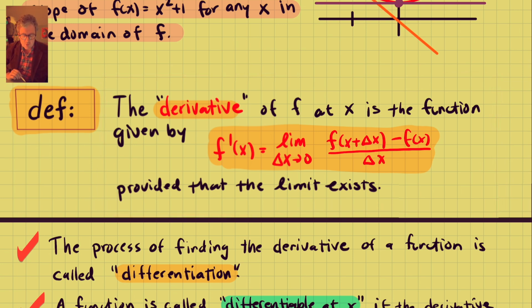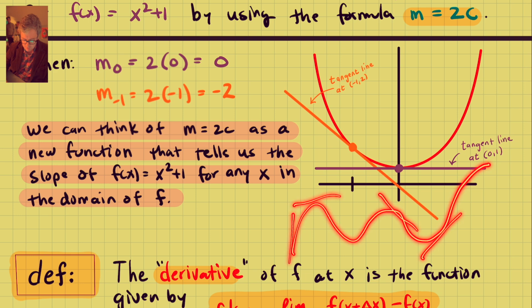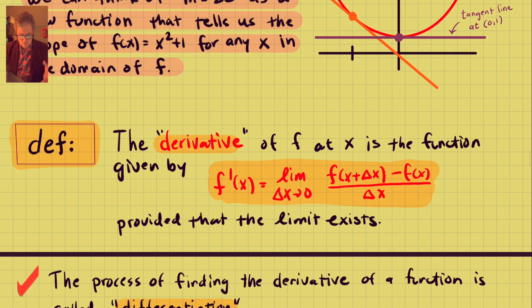Okay. And so the derivative is a new function that is derived from the original function and gives you specific information about the first function. Namely, it tells you the slope of the original function for all values of x in the original function's domain. Huge, hugely powerful. Now I can identify the instantaneous rate of change of any function, so long as I can differentiate it, right? Craziest function you can imagine, I can tell you the slope at any point, so long as I can differentiate it. Extremely powerful, brand new, not an algebra topic. This is the essence of Calculus 1 right here.